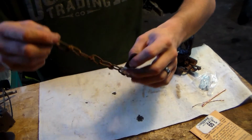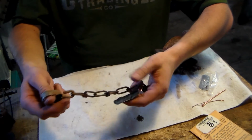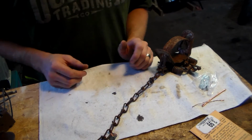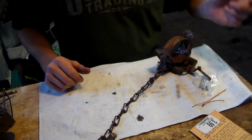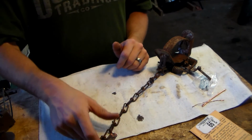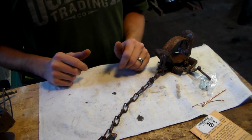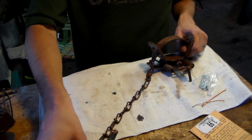So that right there has my information on it. It's locked in good, set real good. I can use that, stake that, and if I get checked by the Nebraska Game and Parks or Department of Natural Resources or BLM or anybody that you're going to deal with, they're going to look at that, and as long as I have all my endorsements for trapping that year, they'll leave it alone, and there'll be nothing said about it. So pretty important.